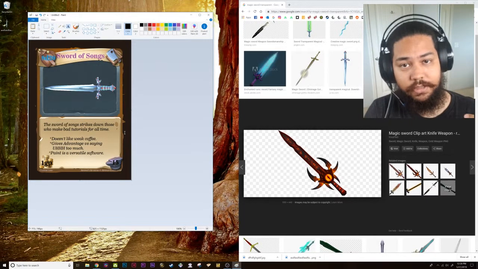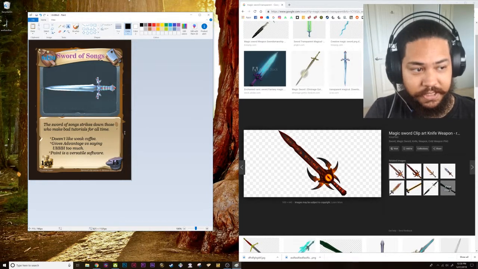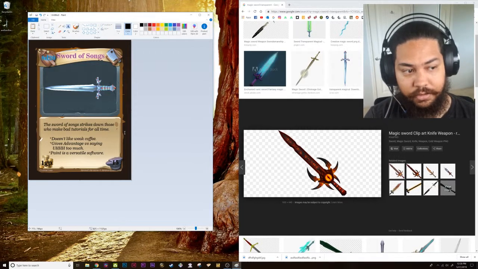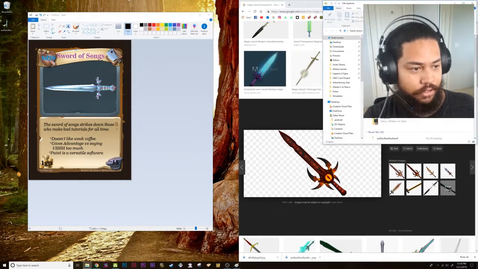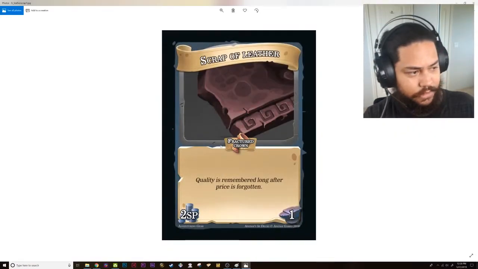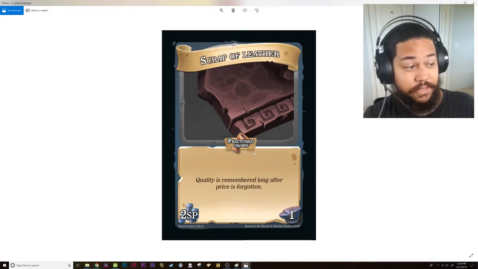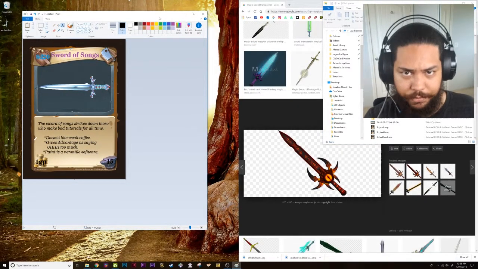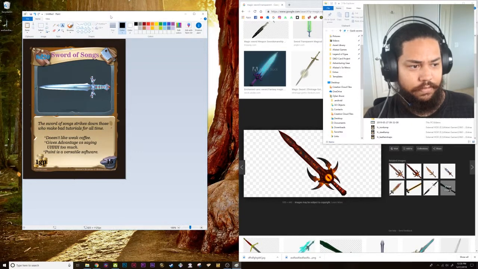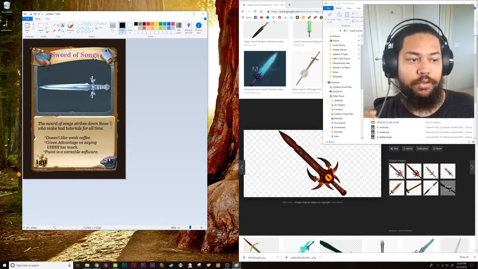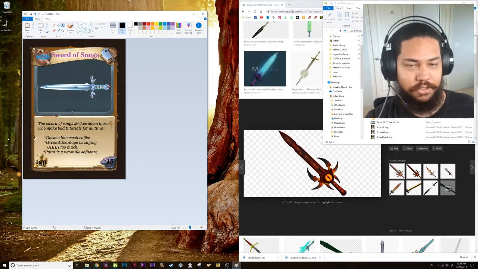We went over how to get the right image in there and how to put text fields on top of it. The only thing that you won't have here are weapon properties, which would be in between the text field and the picture. Those will be like this. Fractured Crown here is a friend's campaign that I made these items for. Those won't be there. So if you have a Sword of Songs that, let's say, has the heavy weapon property or advantage versus something else, there's a little icon that you would see right here. Those won't be available for custom icons.